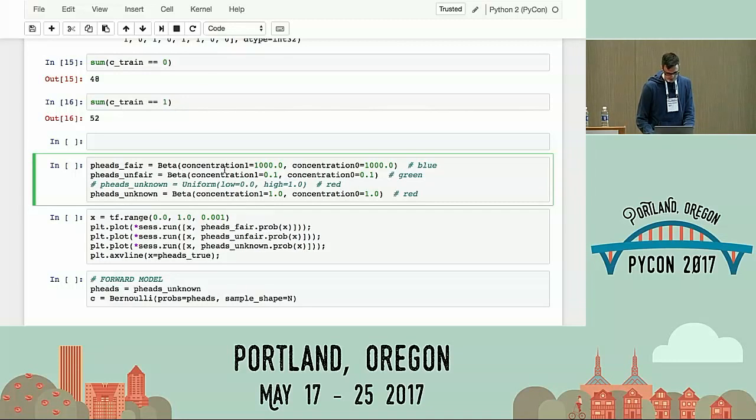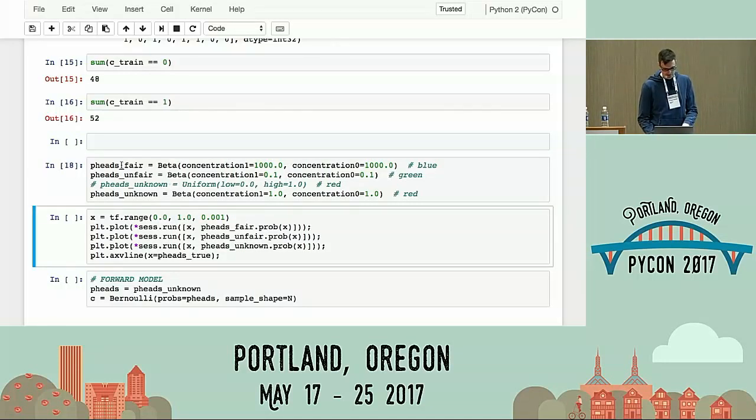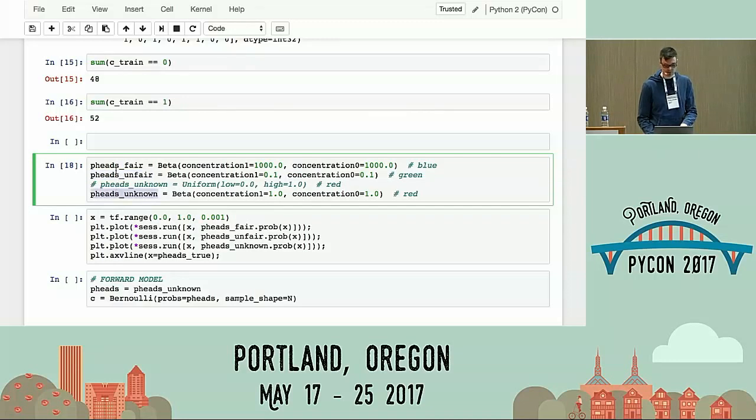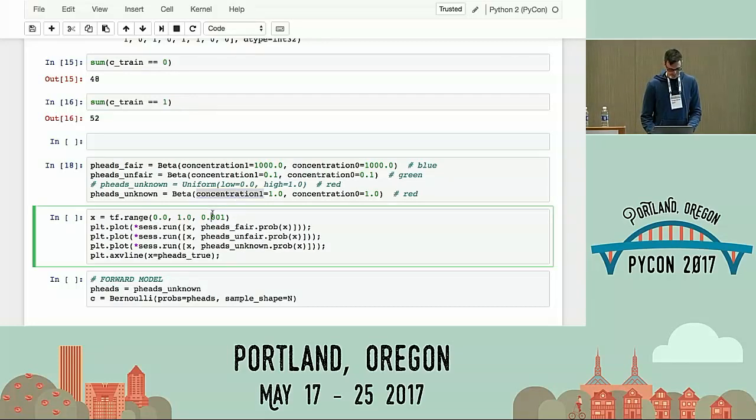One thing I have to do now is tell you a bit about possible ways of declaring your initial prior assumptions about the fairness of the coin. What I've done here is define three possible choices. There are many more, but I picked these three for the fairness of the coin. The first one states that the coin is extremely fair. The second one states that the coin is extremely unfair. And the third one states that the coin is something, but you don't know what it is. And I can plot this.